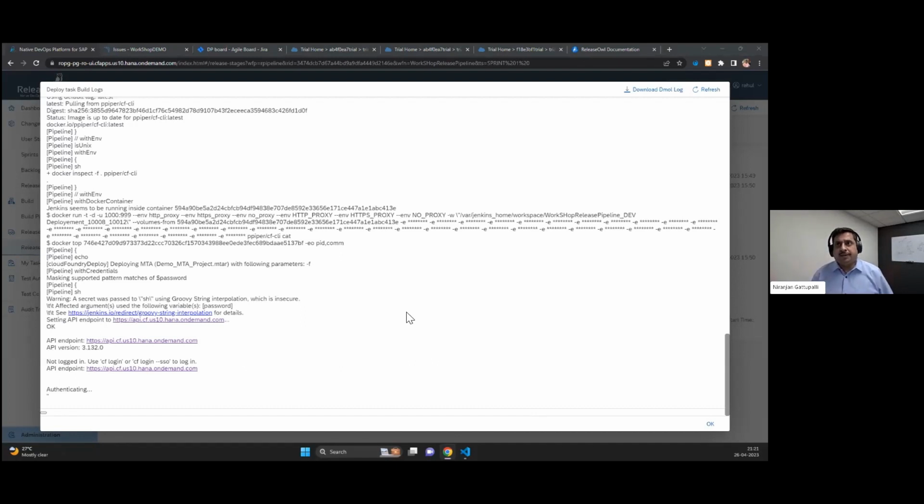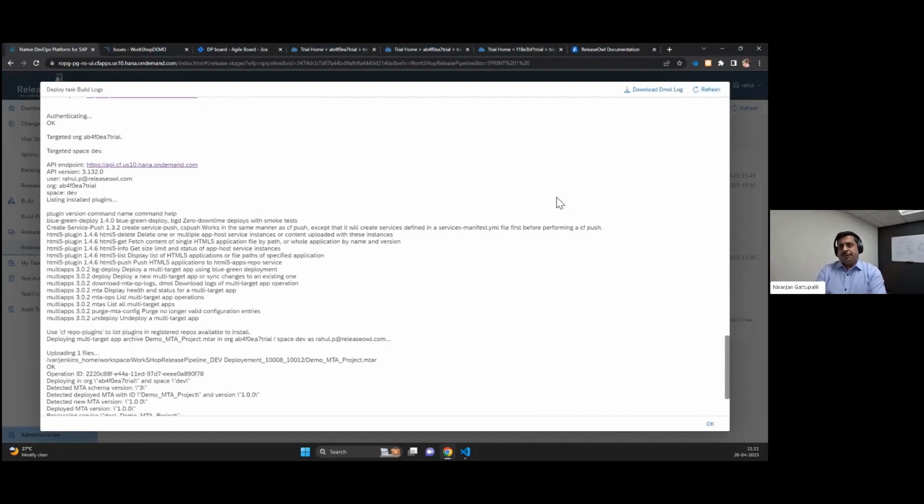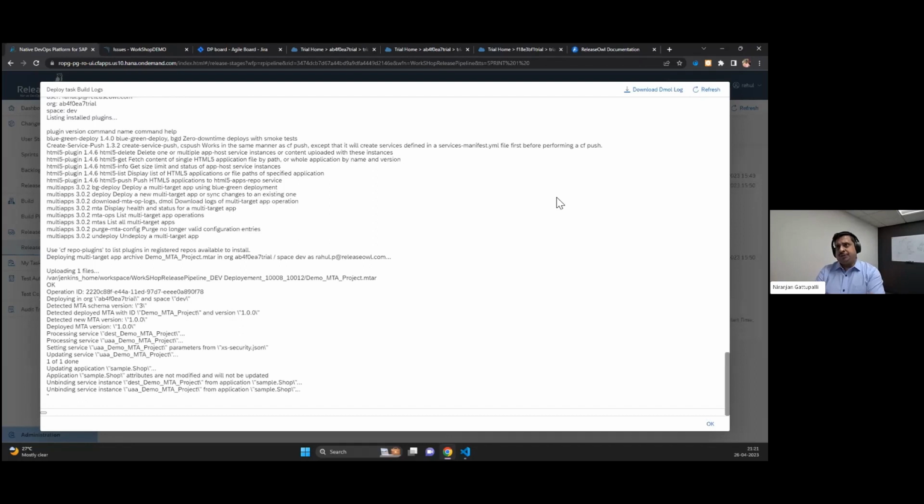See, Cloud ALM is an initiative from SAP for cloud-first applications. With Cloud Transport Management, and with a hybrid solution where you can integrate CTMS plus Solman, you can get some of the transports deployed. But what it means is, for on-prem, you need to have Solman. For Cloud ALM, you need to have the SAP CI/CD service, and you need to build the bridge between all these systems together. Can you do it?